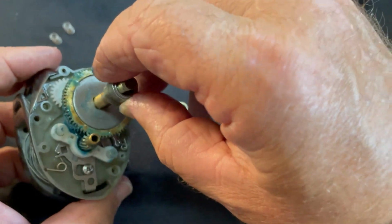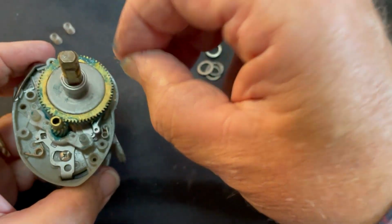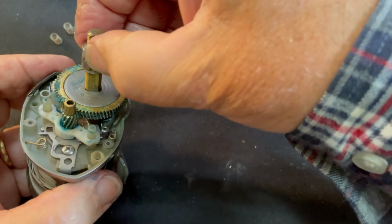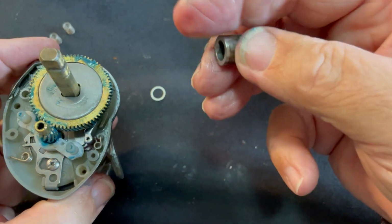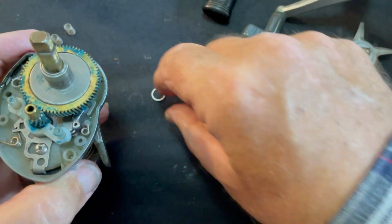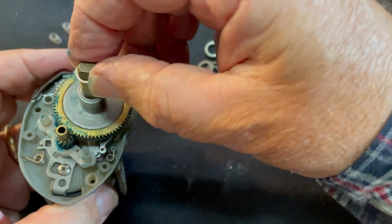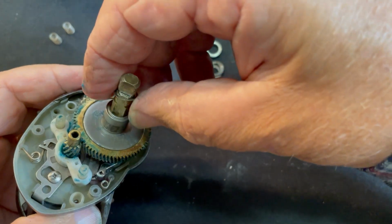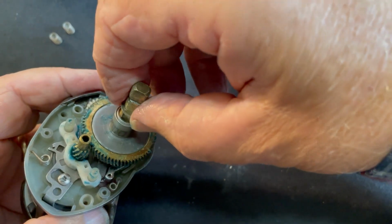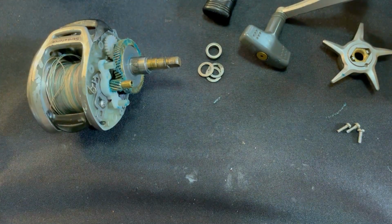Next, we had this sleeve. This is your instant anti-reverse sleeve right there. And I believe that's on upside down. It's got a slight, nope, that's solid. That goes down up against there. And then this one goes on like so. There. Okay.